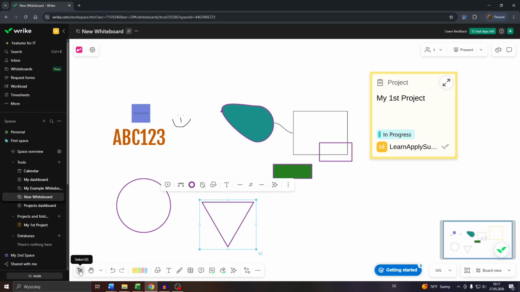So switch to the select tool here in the bottom left. And then what you want to do is, there's one option, for example, to left click into the given shape, and you will see the connector to the left, top, right, and bottom. Left click into it and release your left mouse over the dock here of the next shape to connect these.